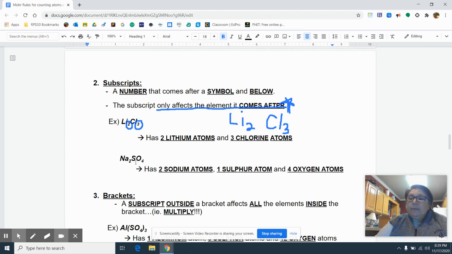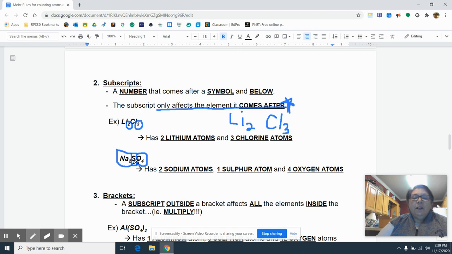There's no subscript after the S. And there's a capital letter here. So I'm going to do this. You have, this is one element. This is an element. And this is an element. Okay? No lowercase letter, capital letter. That means that it's going to be a different element for those things.